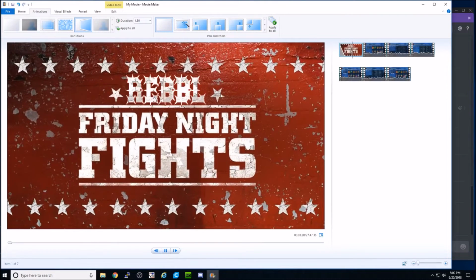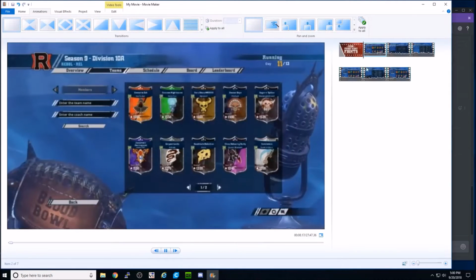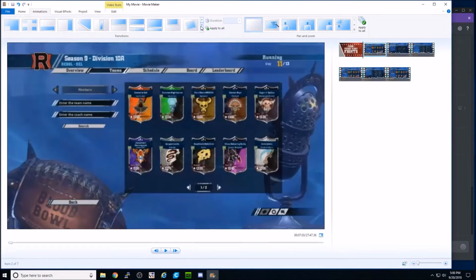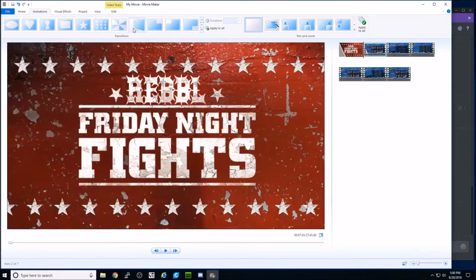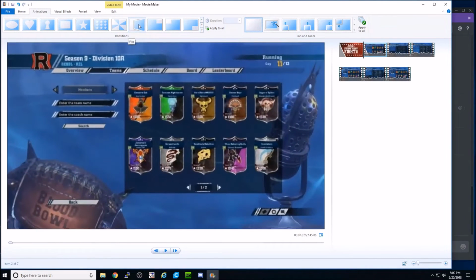And then in a second here, I'm going to add music. But here's a harsh transition again. Hey! To that segment, it just snaps. So in this case, between this transition, I usually do the flippy thing. What's it called? I know it's not called the flippy thing. This one here. It's called flip. Hey, I knew that.